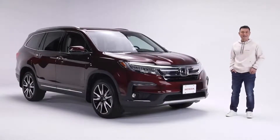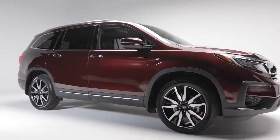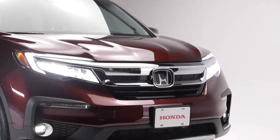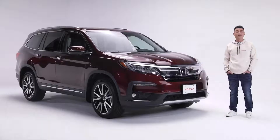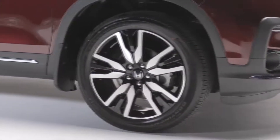With a boldly designed exterior, sculpted lines, and muscular features, the Pilot looks impressive from any angle. This trim level features chrome door handles, a sporty front fascia with sleek silver accents, and bright LED lighting in the front and rear. Up top are the integrated roof rails for mounting a roof rack to hold your skis, bikes, kayaks, or whatever you need for your active lifestyle. Finishing off the bold exterior are these sporty 20-inch aluminum alloy wheels.